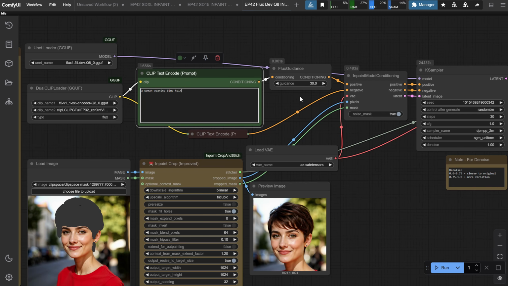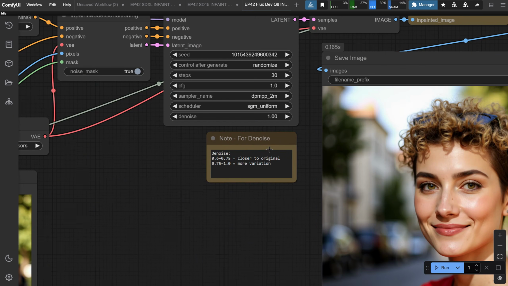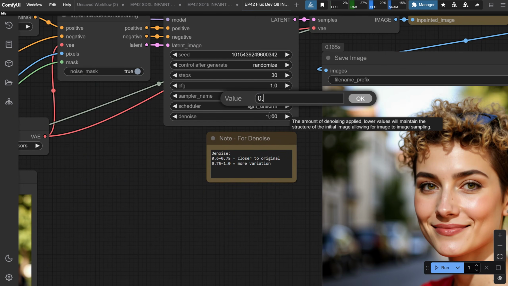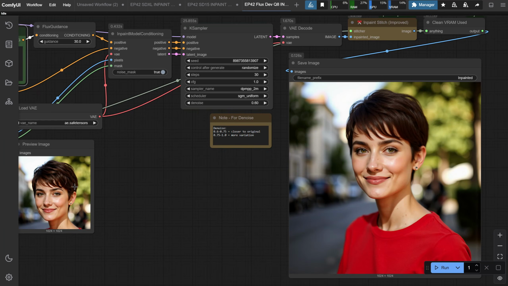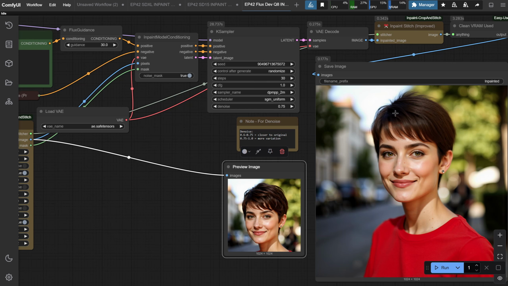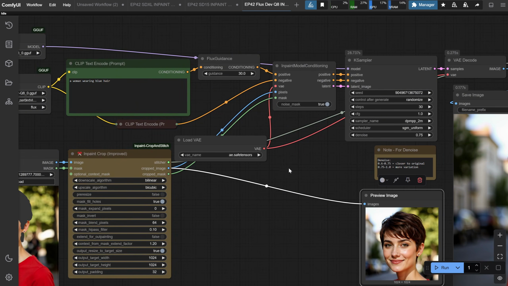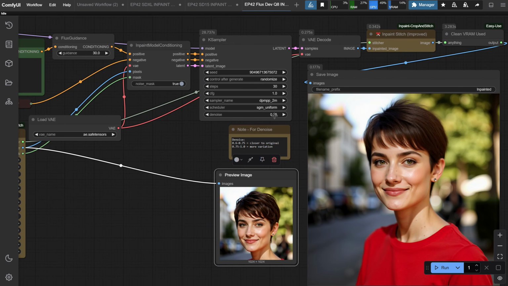Now for other models, the denoise value can be low and still change the result, but let's see what happens with Flux. If I use 0.6, I get a very small variation and the blue color isn't visible. At 0.75, I get another variation, but still no blue. For other models, we would have already seen the blue, but with Flux, it has a much higher denoise, especially when using the SGM uniform. At 0.85, I start to see a little color change, but not much.